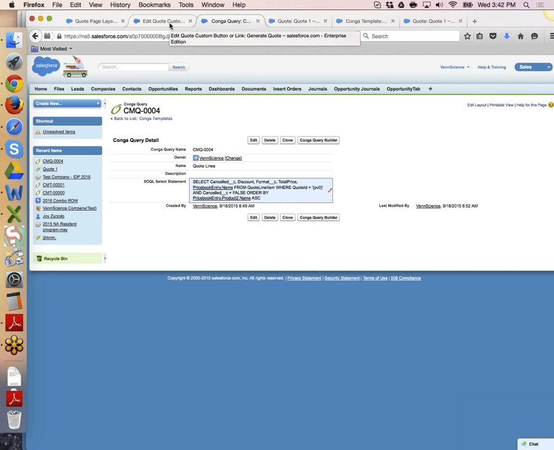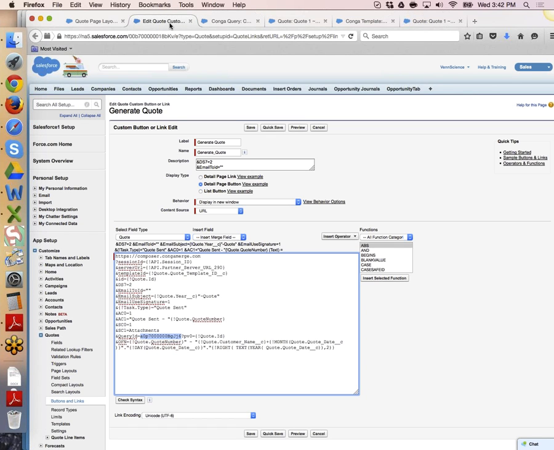Yeah, no, that's good. And there's different ways of doing what I did. You could write queries, which I actually don't usually do. The only reason I did it this time is because I had to for invoices, because invoices don't have invoice lines. Quotes do, but invoices don't. Invoices need to reference opportunity lines. So because I was going up an object and then back down, I had to write a query. So I figured I might as well be consistent and do the same thing on quotes. That way it's not confusing that I did it this way on one and that way on another. I did them all the same way.